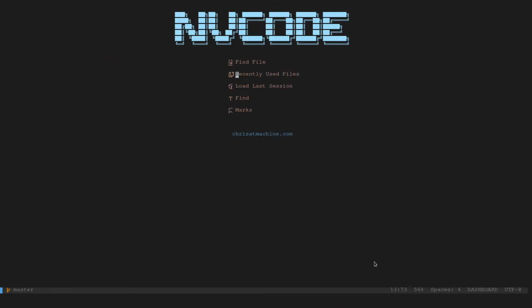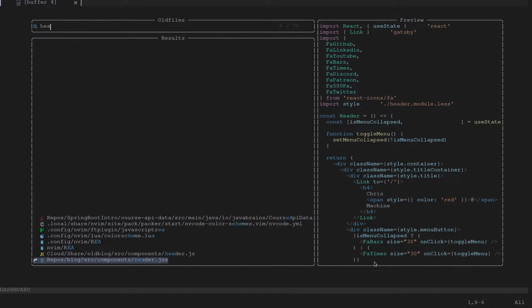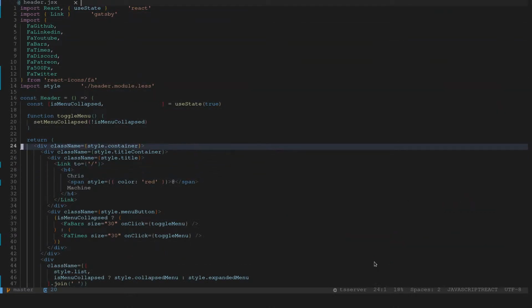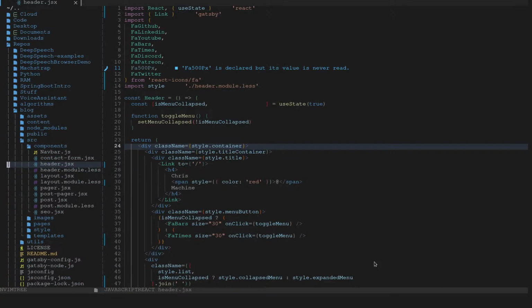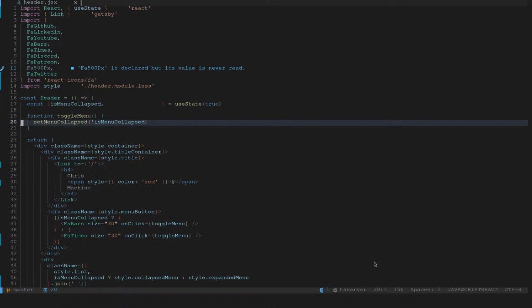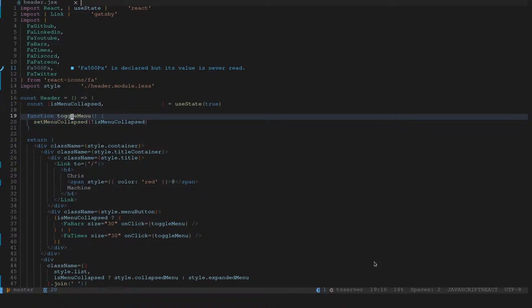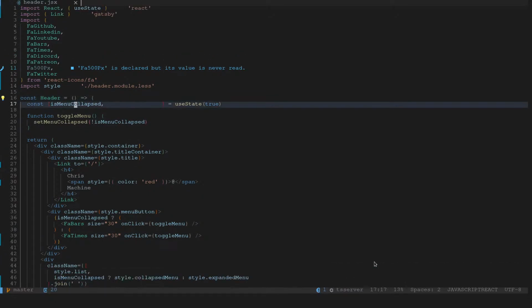That looks kind of cool. This is Go Neovim. Also pretty handsome, but also has some issues. Also seems pretty fast. But Neovide looking better.